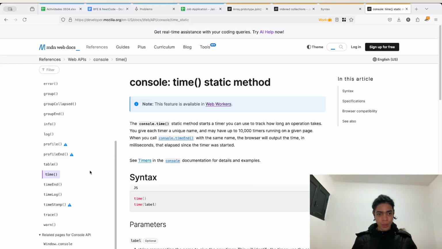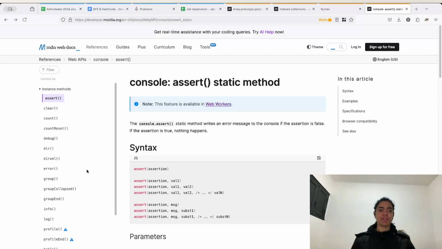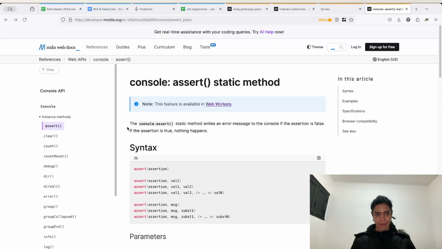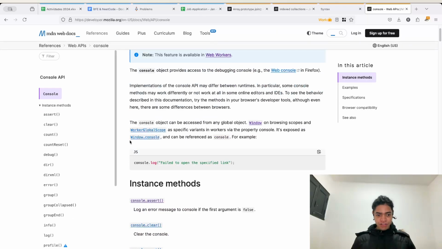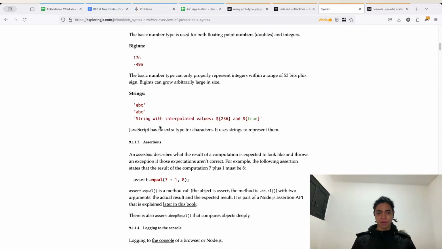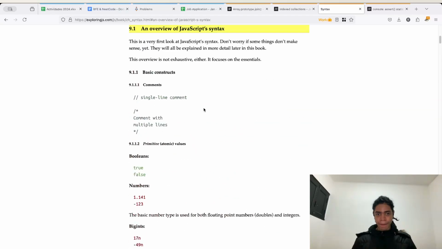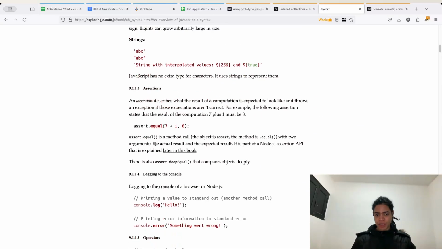But again, this is something that comes with the web APIs. It's not built into the server, it's not built into JavaScript. This comes from this JavaScript environment. So that's why you can use this assertion.